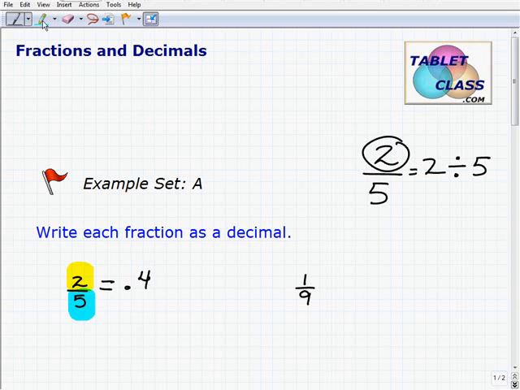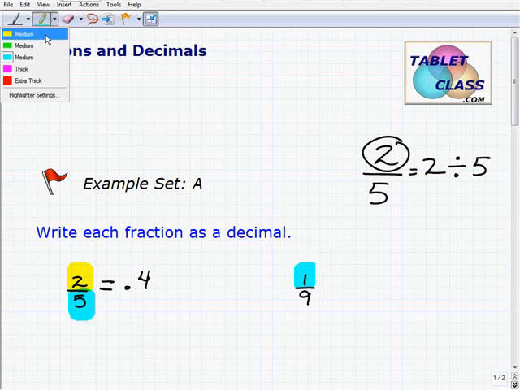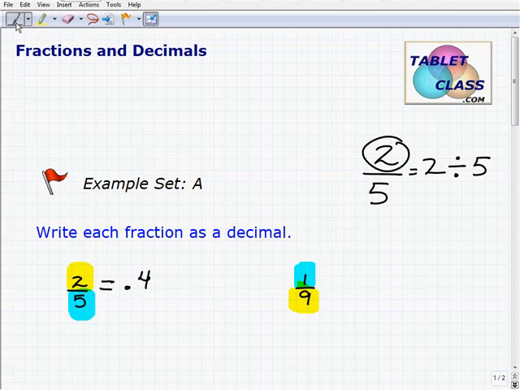Alright, so we'll move on to our next problem, 1 ninth. So we're going to take 1 and divide it by 9. So we'll go ahead and type that into your calculator. So we get 1 divided by 9. And now you've noticed here that the answer is 0.1111, and it just keeps going. It fills up your screen. Now this is what we call a repeating decimal.